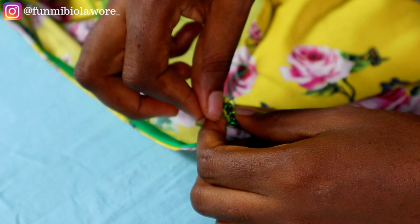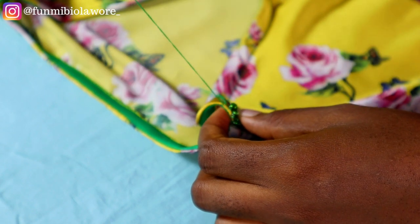I'm going to keep quiet now, allow you guys to watch the way I'm illustrating this entire beading process.